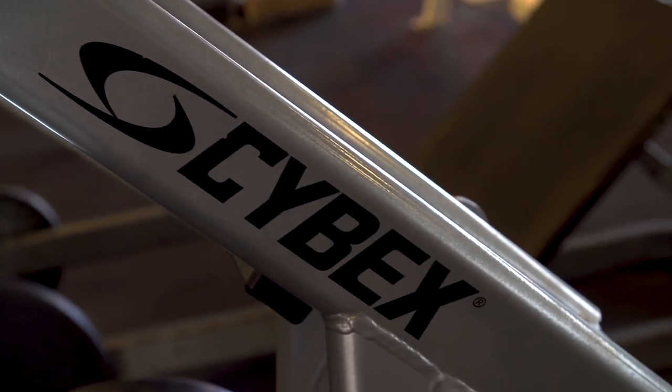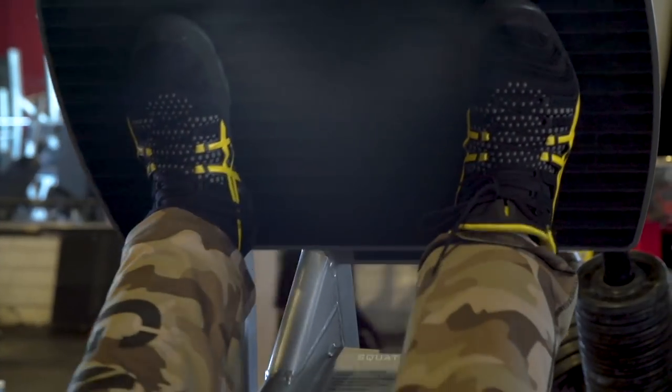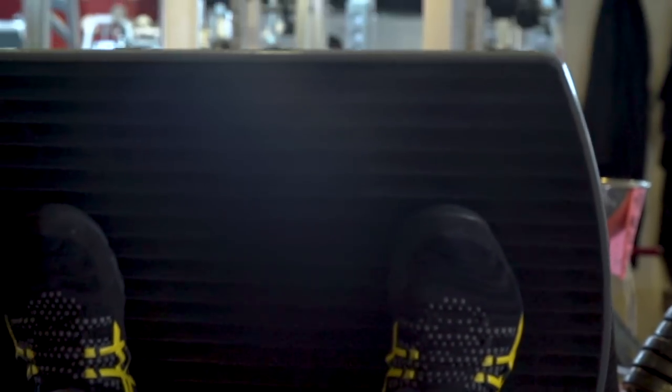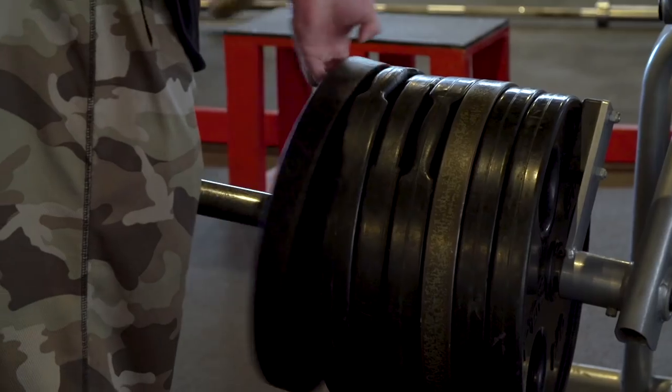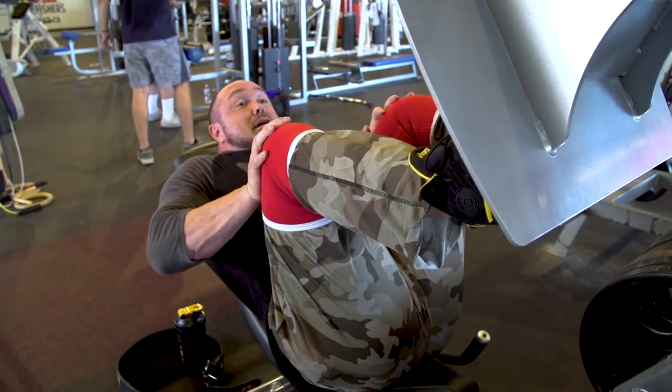Now this squat press here, it's got a flat strength curve to it, so it's lighter at the bottom, and as you push the platform up, it actually loads into the extension, so it gets heavier as you go up, so the whole rep is hard. I put my heels at the very bottom of the platform now. It's a lot harder, so I won't be stacking it out, but you'll see what I'm doing. Start from the bottom of the rep.